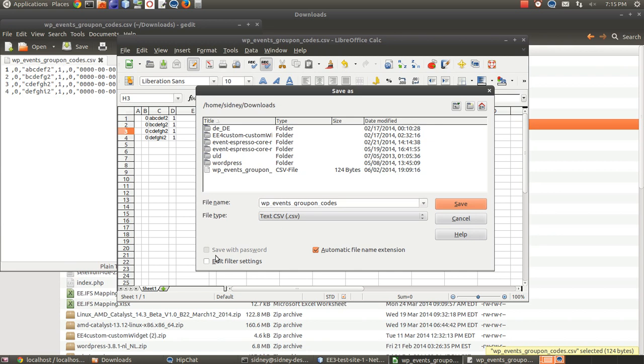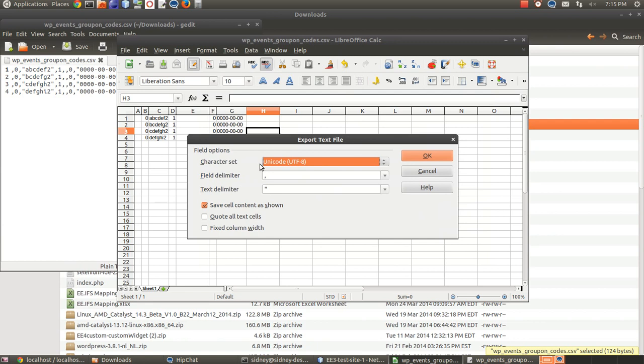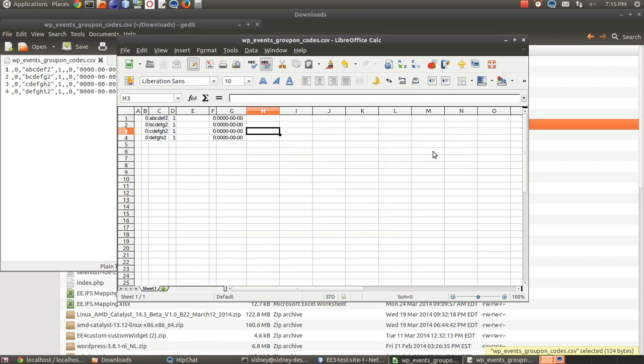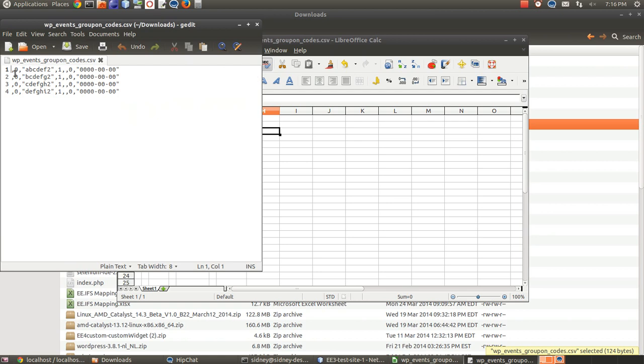So what I need to do is change my filter settings, save, replace it, and it will give me this dialog where I can set the field delimiter to be a comma, and I can tell it to quote all text cells. And if I hit save, it'll come up in the right format with the comma as the delimiter and all the text wrapped in quotation marks.